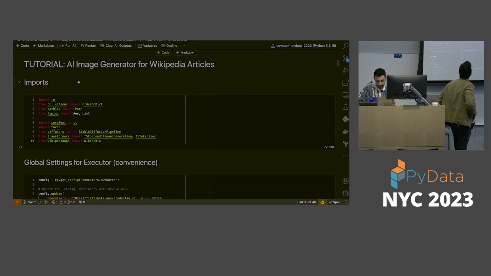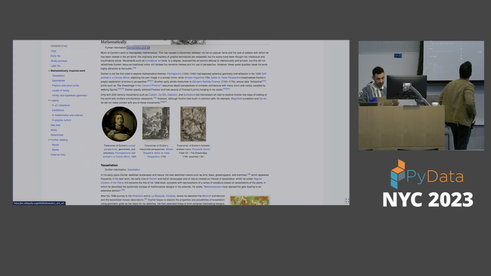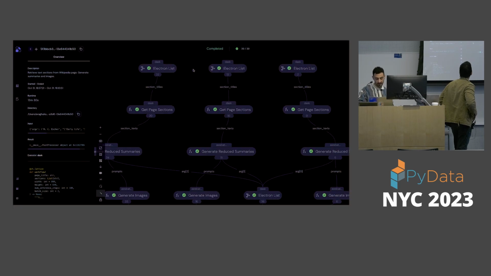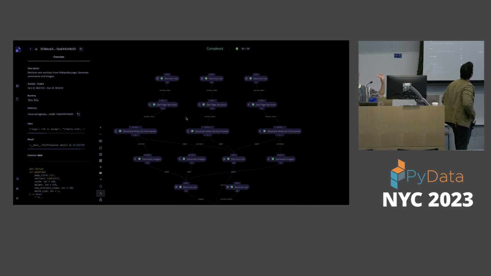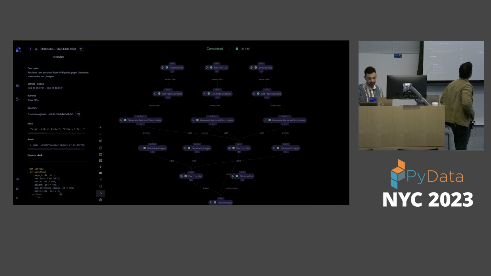But in the graph, I'm going to batch those sections into a batch size of 2. And then I'm going to spin up separate instances to do each one. And, well, I'm not doing it. Covalent's going to do it for me. And you can see that happening in parallel here. So I think I have 6 sections in this particular article, 6 or 5. So we have 3, 2, 2, and 1. These branches will start up simultaneously, and then we'll work our way down.